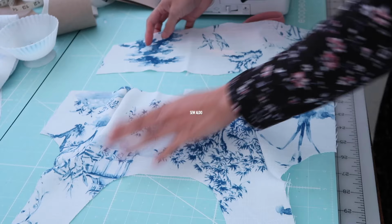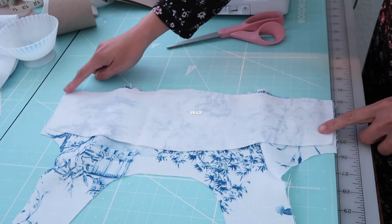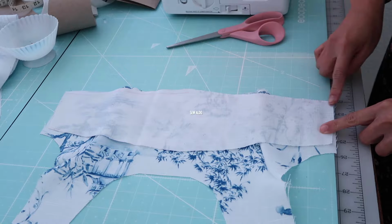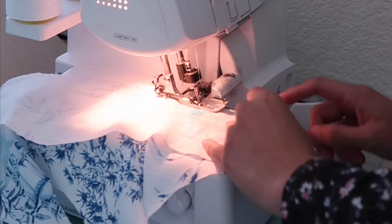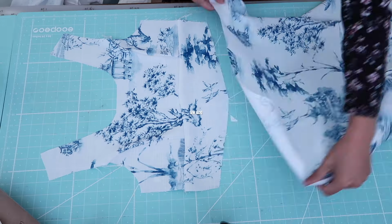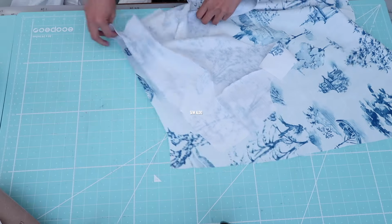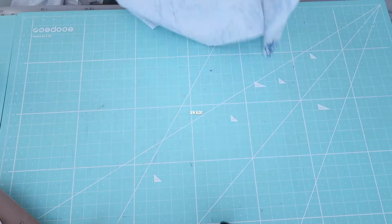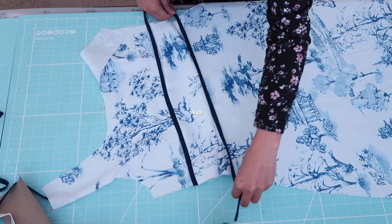Next, I am going to join the waistband. So this is going to have like an empire waist. Match the front pieces together, the skirt and the bodice. I am doing it this way because I am going to top stitch this detail at the waistline.